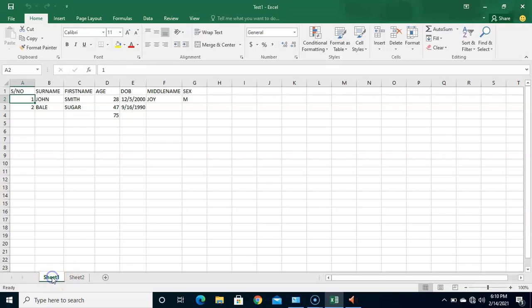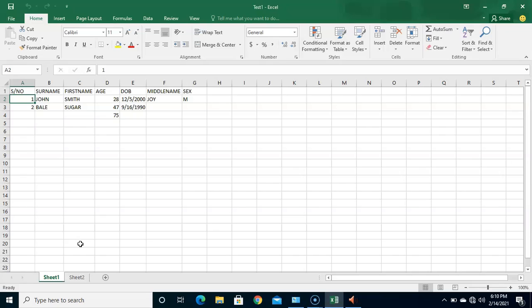So each sheet could contain different information. So you can create as many sheets as possible within a workbook. I just want you to see a workbook like a normal book that has several sheets inside of it. You get what I'm saying? So it's just like that. The entire environment is a workbook, but that workbook now has worksheets. So it's the worksheets that actually make up the workbook. I hope you're getting it now.